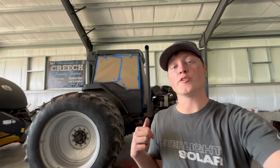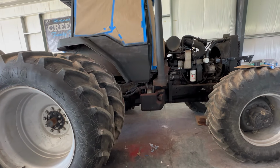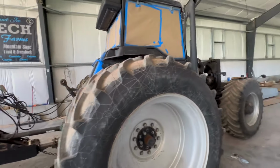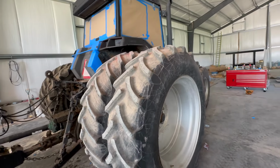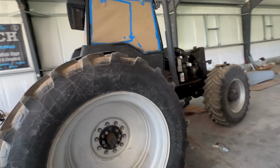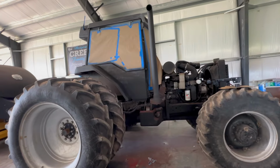Now, since we've been planning to do this overhaul of this tractor for so many years, one of the things that's been on my heart is to make this into the first Case 71 series Black Knight edition. And now that I have the primer on there, I am seriously considering painting it black again. Even though we have the red paint sitting over on the bench, just look at how cool this is. And we might just wind up making this black.